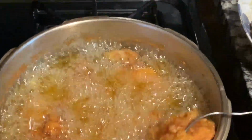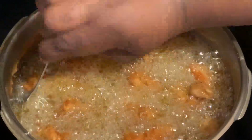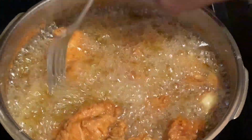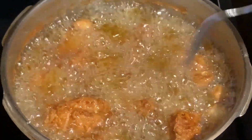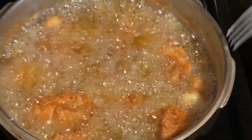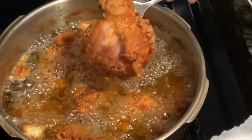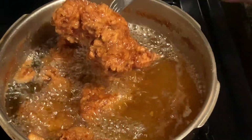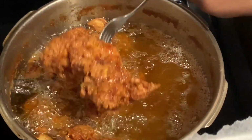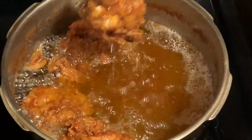It's not ready as yet, so I'm gonna leave the pot open and you will see how it looks when I'm done. All right, do not touch that dial, just stay tuned till I'm back. So as you can see, this is ready to take out. All right, so I'm going to take these out and place them on this little grill for it to drain the oil.